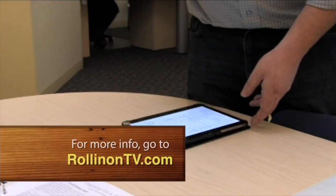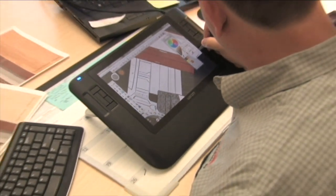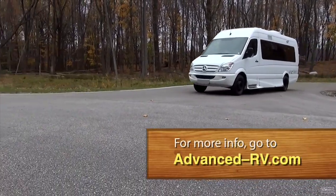Before we ended our visit, we asked Mike a question that everyone is interested in knowing, and that is about the Advanced RV warranty policy. Our warranty process is quite simple — our objective is to get clients back on the road as quickly as possible with as little hassle as possible. We encourage our clients to stop wherever they want to, wherever they have confidence in somebody, and call our 24/7 technical line. One of our technical people gets on with the technician at that location, talks them through the troubleshooting, and gives them a credit card number so that they're paid immediately for the work. Everything about Advanced RV is very different, and that goes for how well they take care of their customers after the sale. For more information on Advanced RV, visit their website at advanced-rv.com.